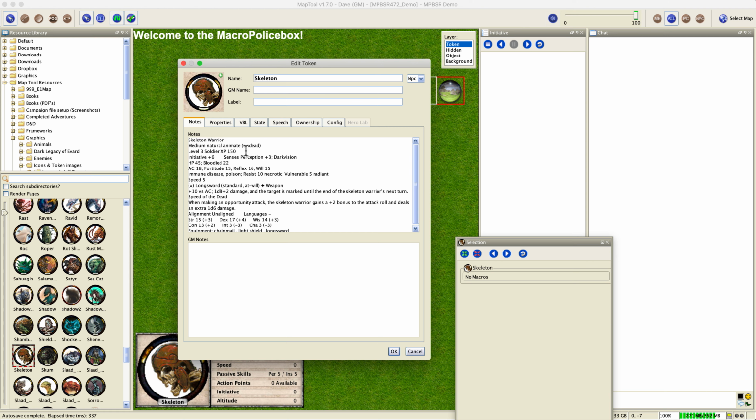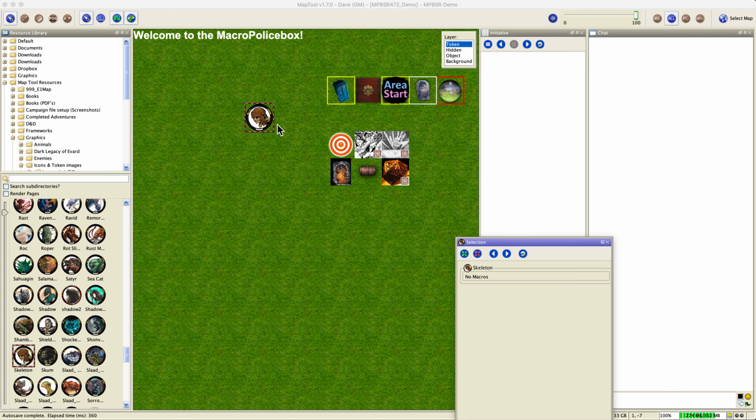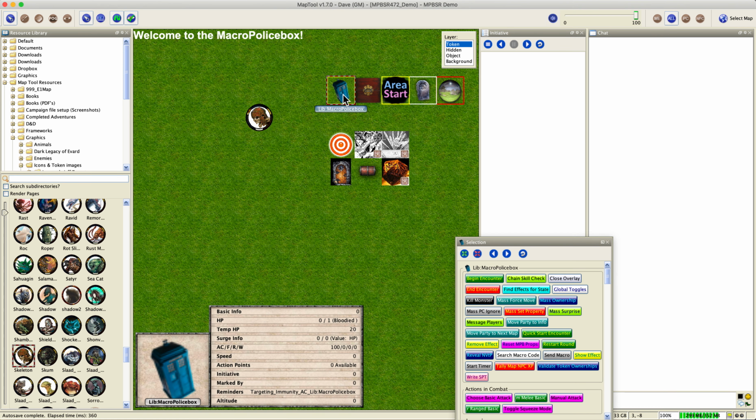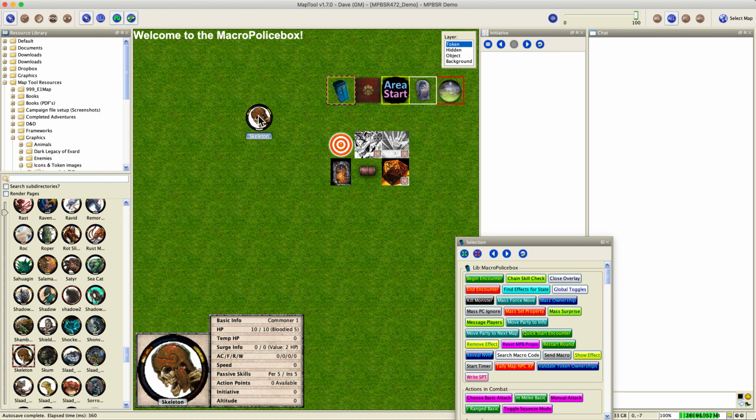And this is a little different than PC tokens because you'll remember that we had to do F4 first and then paste in all that XML into the little field that comes up. Here we need to actually put it on the notes tab first because I need all these carriage returns that you see here, these line breaks. That's what helps me parse all the data. So we can say okay there. And once again, click on the MPB if this is the first time of the day that you're loading the sample campaign to wake it up.